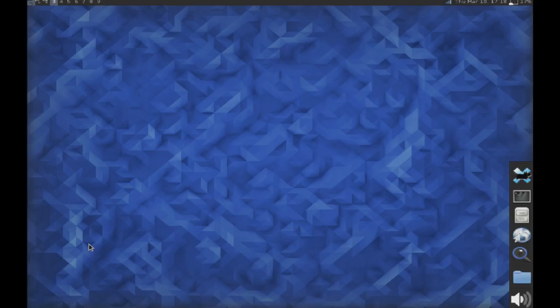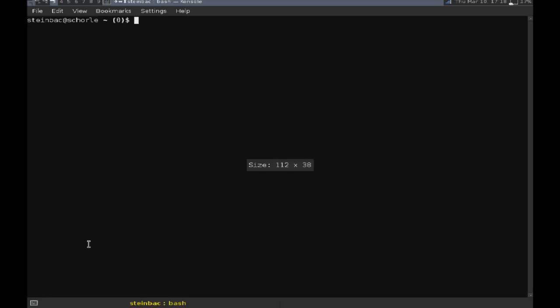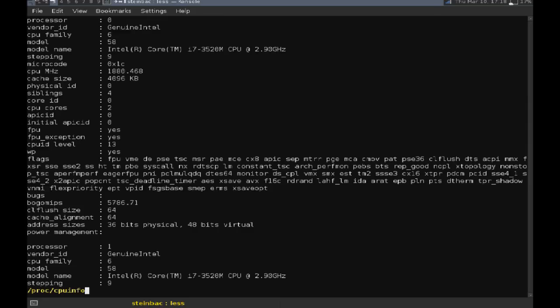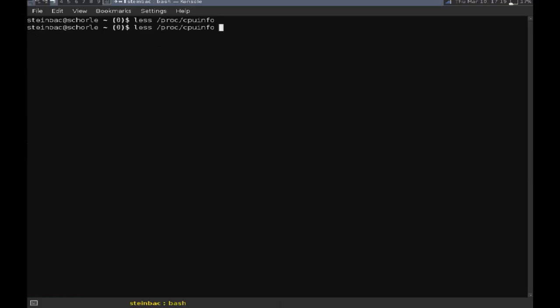So then I will show you how many cores I have. And I do it differently. So this is basically an entry in the Linux online file system. And one thing I wanted to show you is, I would like you to look at this as well. So you can just call less and then /proc/cpuinfo. And then, why don't we just do something like this?